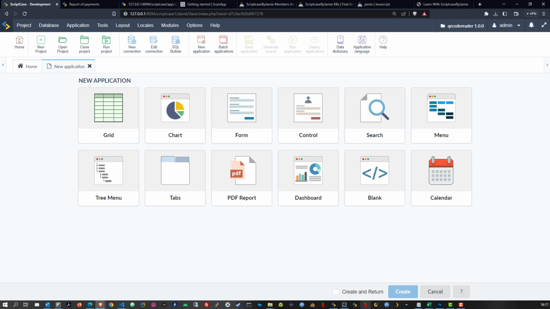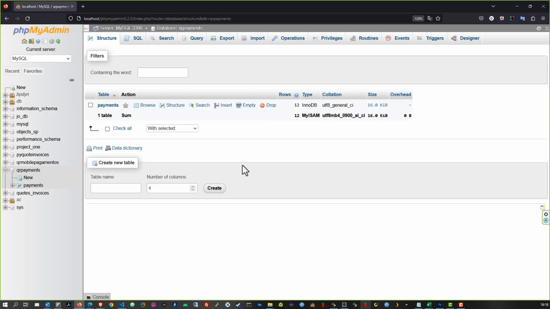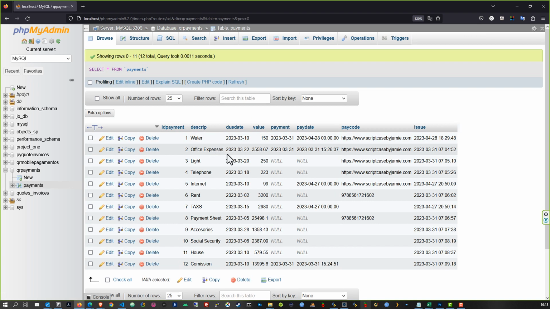Okay, so to the database, let me open that up and we can check that out. Within our database, we have the QR payments table, and it is just a simple table. If I open that up, we have the ID payment, description, due date, value, payment, pay date, pay code, and the issue date.